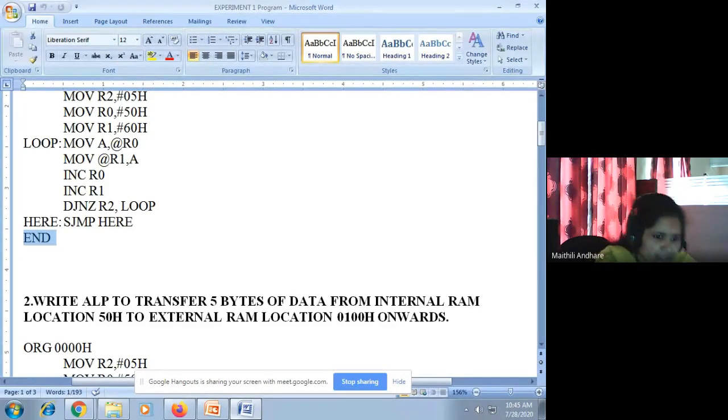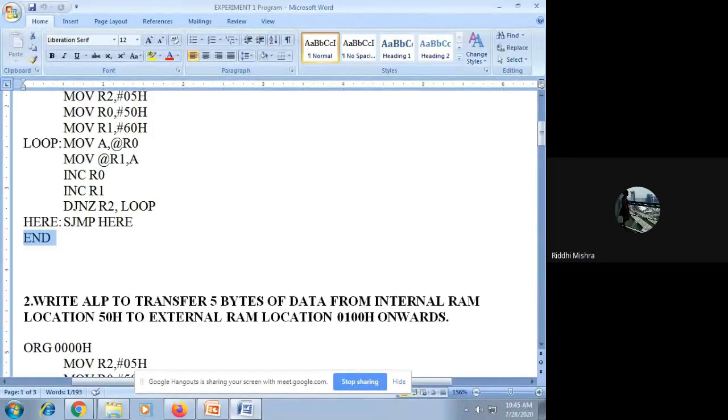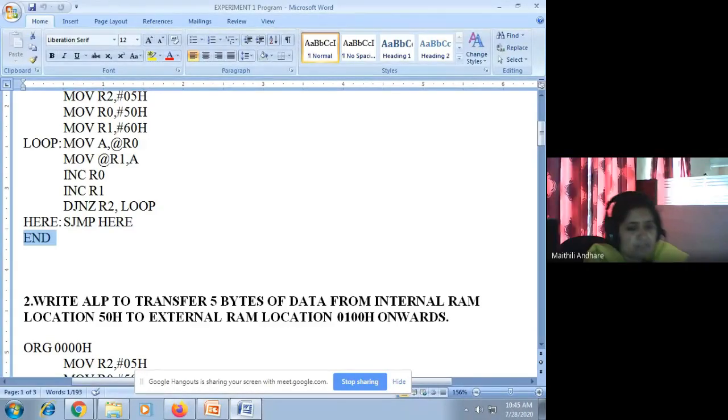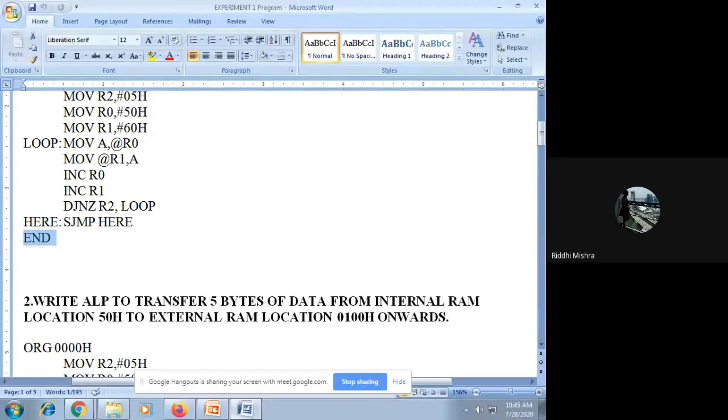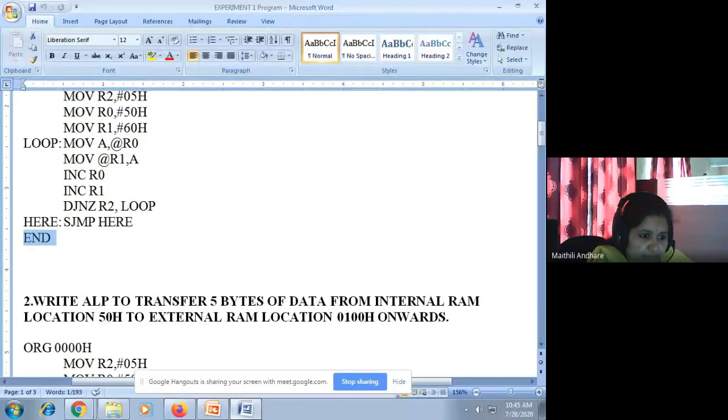Now tell me, what is the difference between the previous code and this code or this problem statement? We have external RAM location. In the previous one, it was internal RAM location only. So previous was internal to internal: the memory transfer or content transfer, where source and destination memory were both internal memory locations.